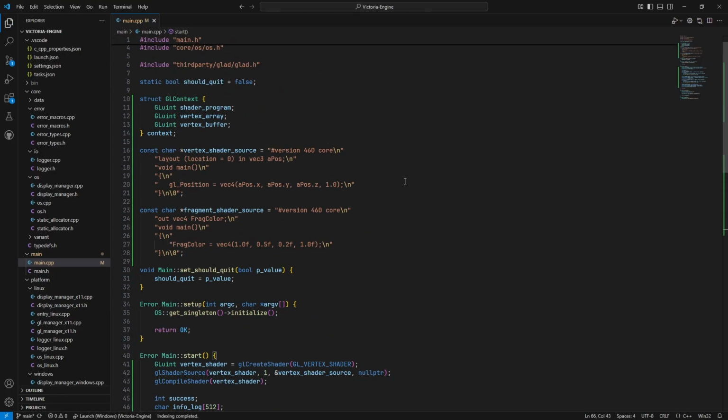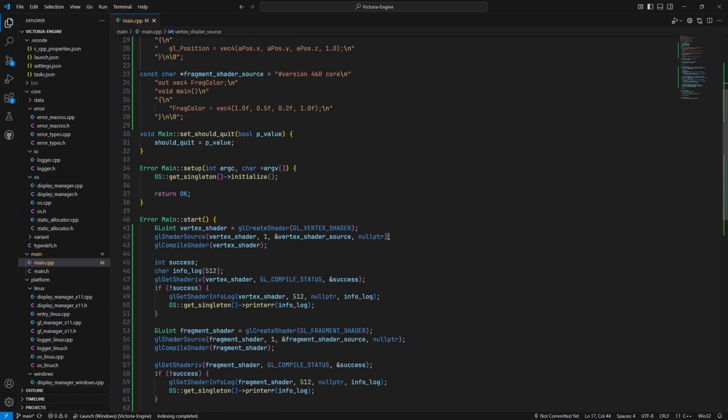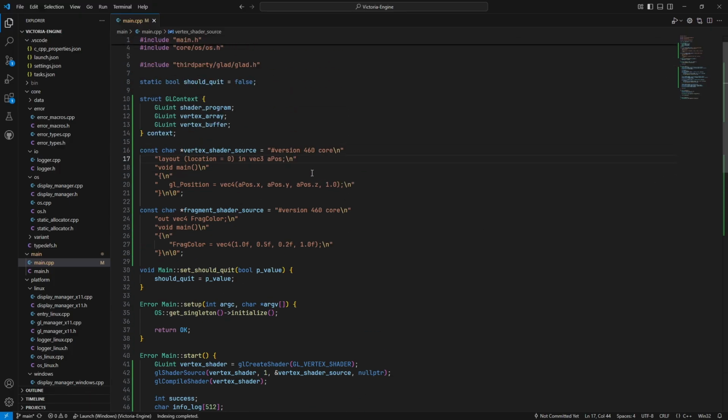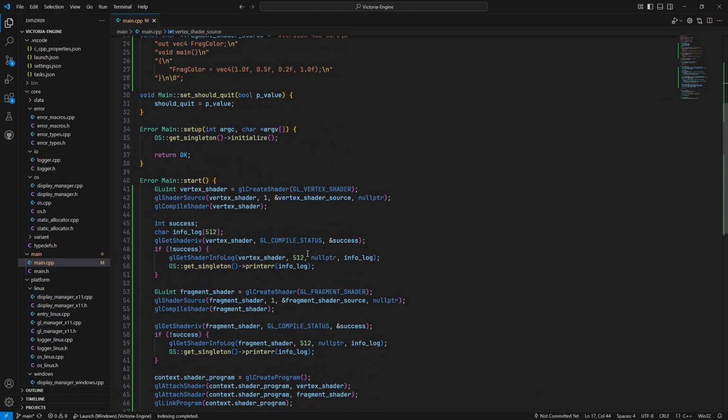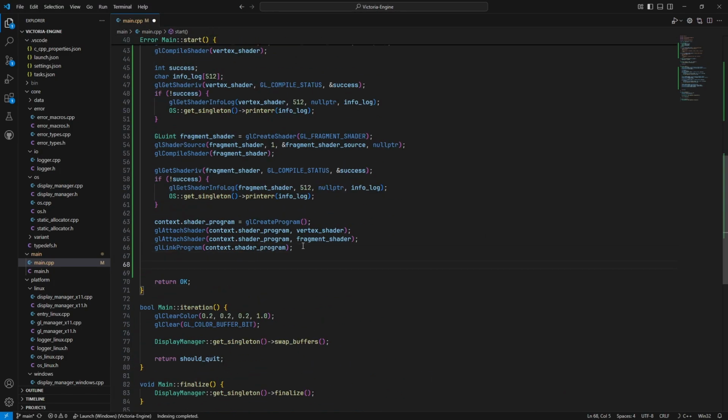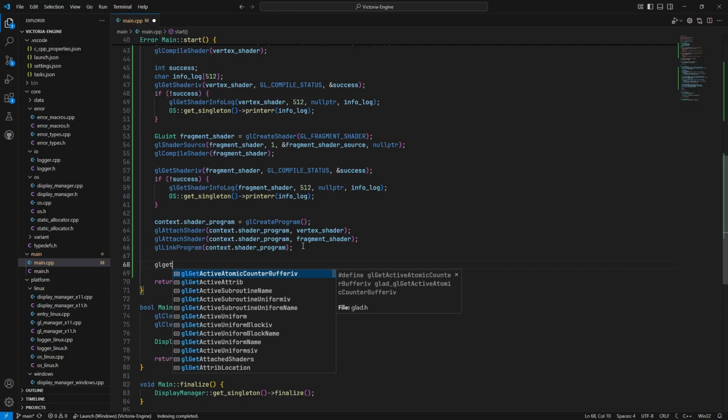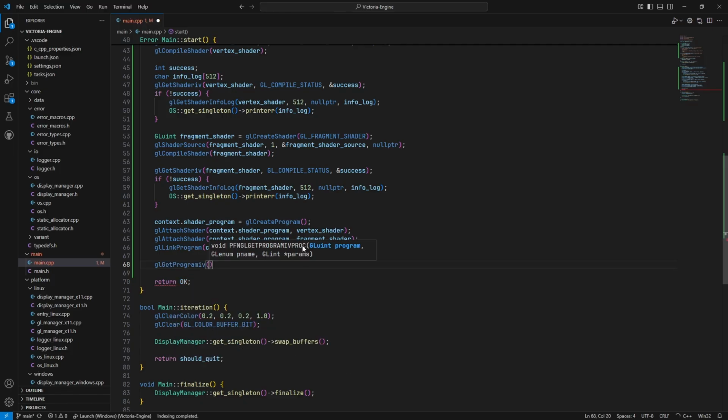This is because in our vertex shader, you can specify out attributes, which are things that will be spit out from the vertex shader that you'll then want to input into your fragment shader. These are often useful because sometimes you'll want to specify normal data in the vertex shader, but the vertex shader often doesn't use normal data. It's actually the fragment shader that cares more about it for stuff like lighting information. So passing the two through requires that they are linked in some way, and that is the point of the shader program here. And as you can imagine, we're going to want to again call glGetProgramiv, because we're going to want to double check that this linking step has happened, I should say.